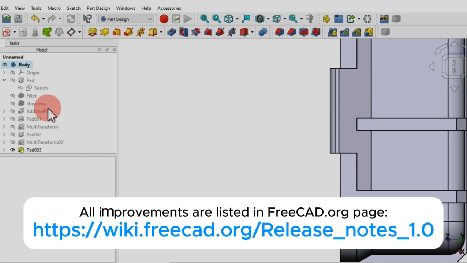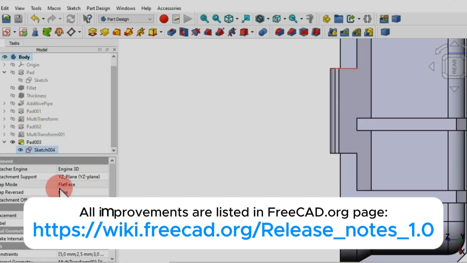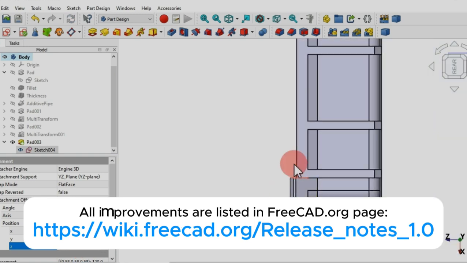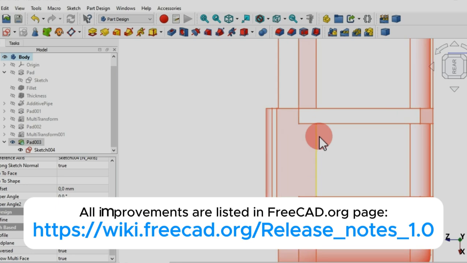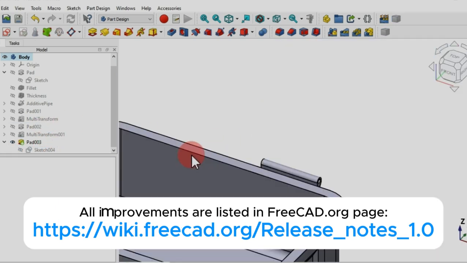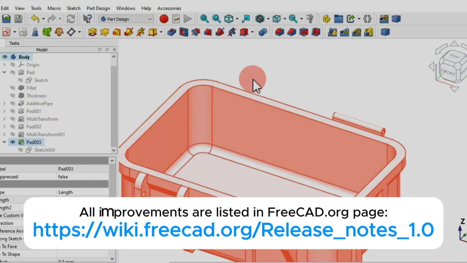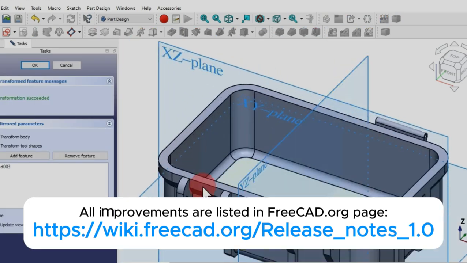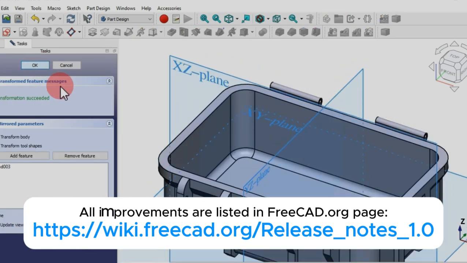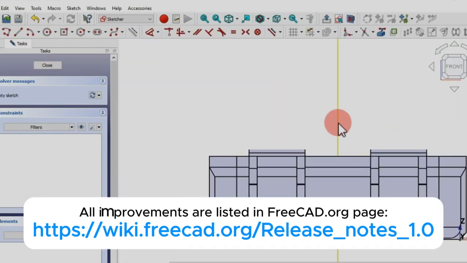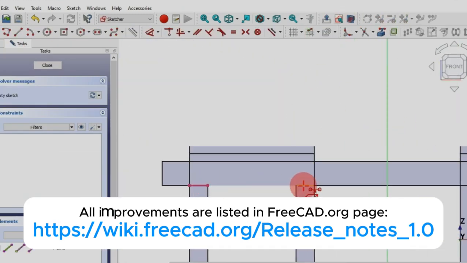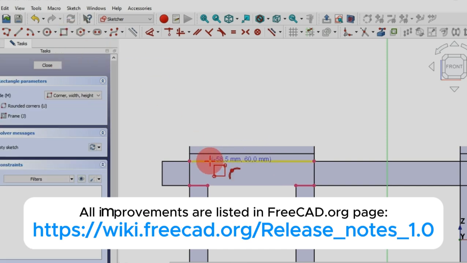This version of FreeCAD comes with more modifications in the Part Design workbench, the same in the Sketcher workbench with a new contextual dimensioning tool. The offset command was added, a command for polar transformations was added, and also more geometries in the Sketcher workbench. It is now possible to copy, cut, and paste sketch geometry with constraints using typical keyboard shortcuts. I mean Ctrl plus C, Ctrl plus X, and Ctrl plus V.